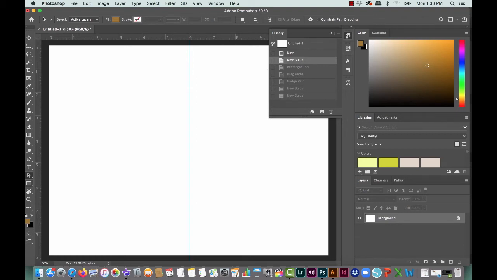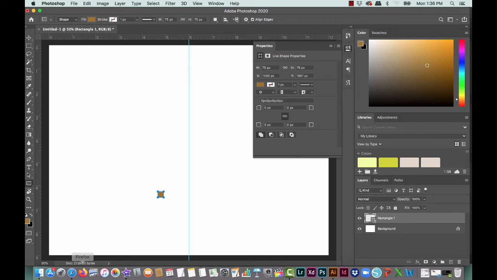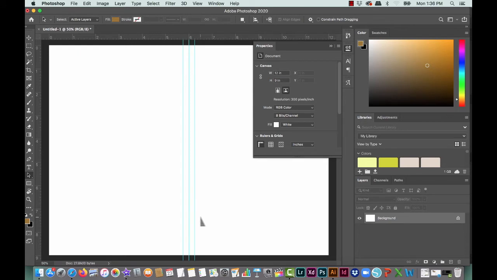Half of a half is 1/4, so I'm going to make 0.25 inch by 0.25 inch to see how it's going to convert it for you. So this is saying right now this is perfectly 1/2 of a half. If I put my guide here, you can see how it snaps. Bring it out from the ruler, snap it to the other side, bring it out to the ruler, and then hit delete. You have a perfectly centered 1/2 inch spine, or however big you want to go with that.